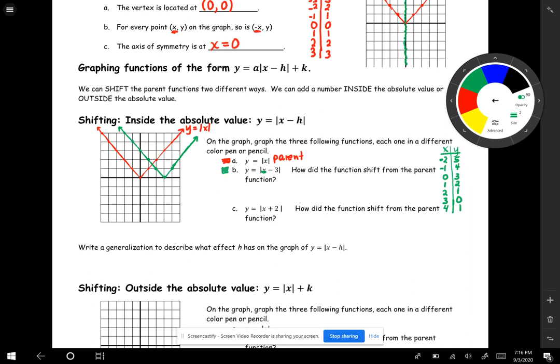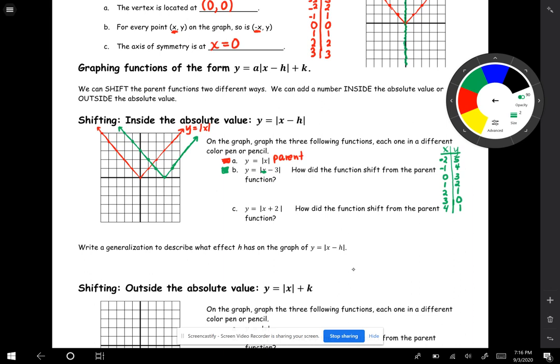Okay, and now for the last one, I'll do that one in blue. Oh, actually, let's go ahead and answer the question. I don't want to just leave us hanging there. How did that particular graph that I plotted in green shift from the parent function? Well, if you notice, everything about it is the same. If you start here and you go left 1, up 1, if you start here, you go left 2, up 2. So it's basically the same slope, still a 1-to-1 ratio.